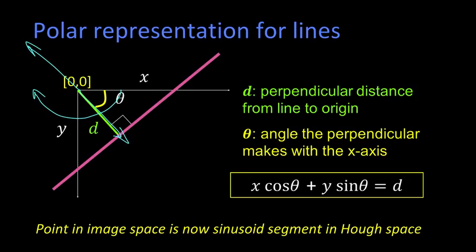In fact, you can restrict things even more. If you make this the origin of your image, the top left-hand corner, and you say that your line has to be within the image, then that restricts even more, because it has to cut off that quadrant, so theta and d are restricted even more. But these are just choices that you make in terms of how you code up the algorithm.